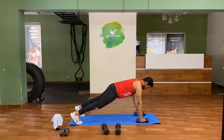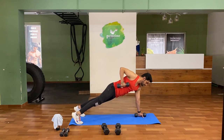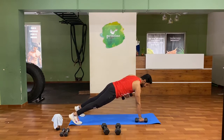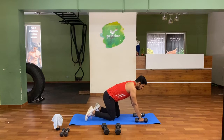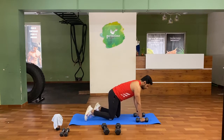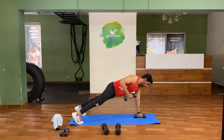Like this. Hold the dumbbells, one in each hand, and just lift your dumbbells up and down. Okay, change, another up and down. Alright, so 20 counts for the same set position. Do it with me and let's begin.